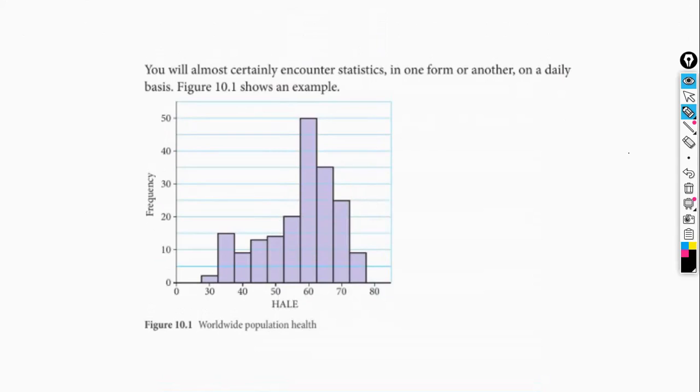In the next slide, you're going to find an example of a graph that represents data pertaining to worldwide population health in UN member countries. One of the indicators that is reported is something called the Health Adjusted Life Expectancy, known as HALE, H-A-L-E. And this is based on life expectancy at birth, but it includes an adjustment for time spent in poor health. It is most easily understood as the equivalent number of years in full health that a newborn can expect to live, based on current rates of ill health and mortality.